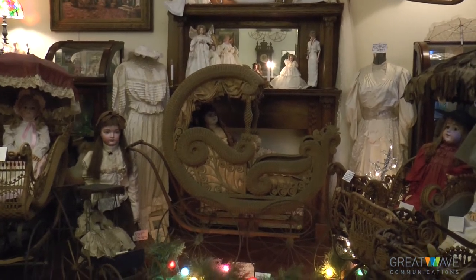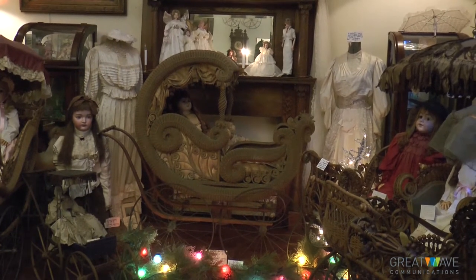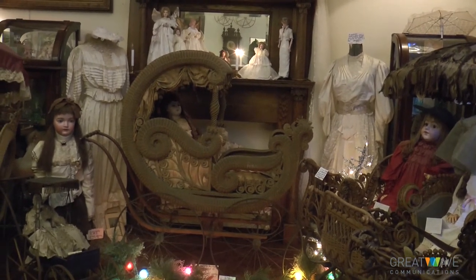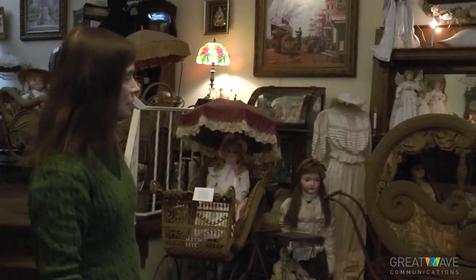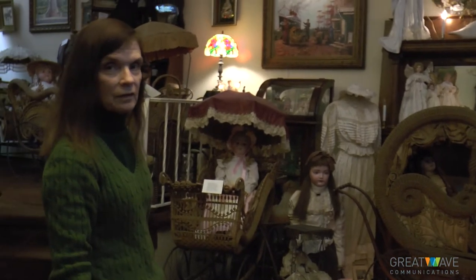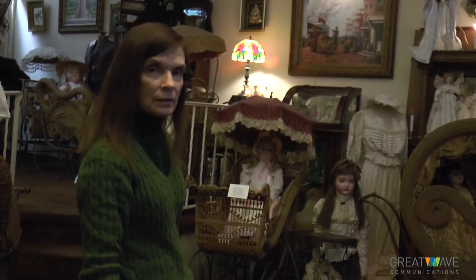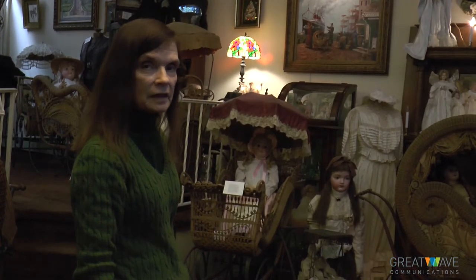It was once owned by the Vanderbilt family, and it has a beautiful Baby Jumeau French doll — the French dolls are the rarest in the world. How much would it cost someone at that time to buy that? They were priceless. We don't even tell the amounts because the very special ones had no price guide for them. But carriages in the Victorian era could range from five to ten dollars up to forty or fifty dollars, and then the real special ones — there was no price bar; they were just specially made.